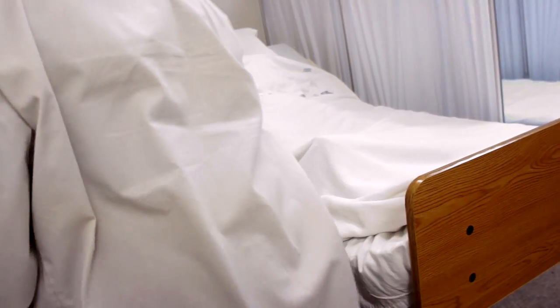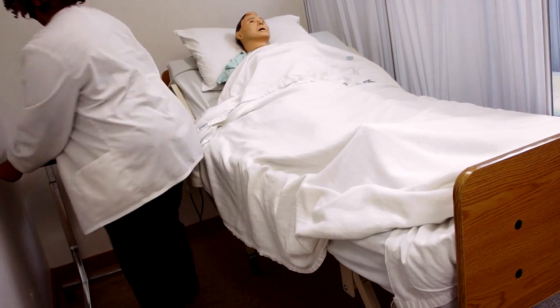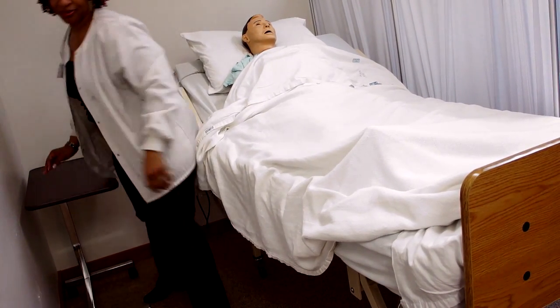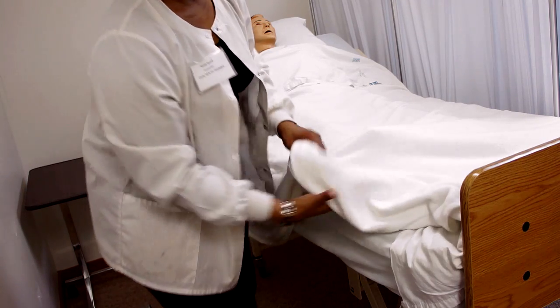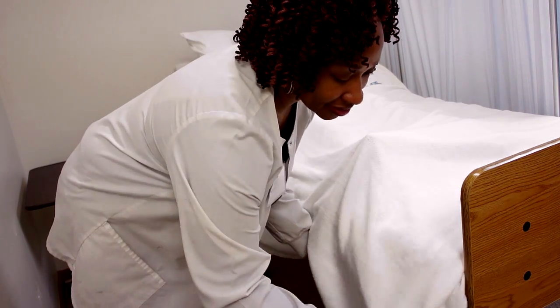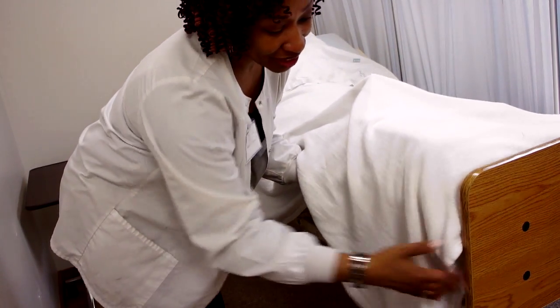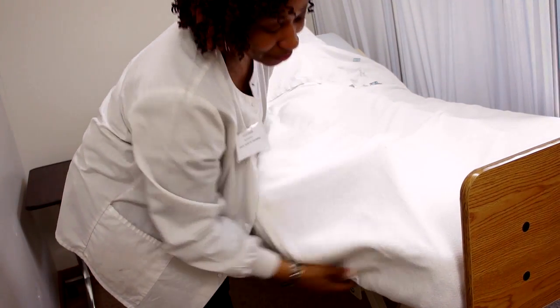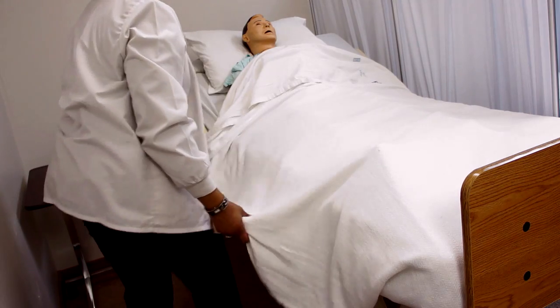Take the table back up against the wall since we're no longer using it. And always put everything back the way your patient had it. So put it back in the lowest level. The patient's not using it right now. And just fix the bed back. Just get your patient nice and neat. I like to do hospital corners. It's not a requirement, but it does make everything look really good.